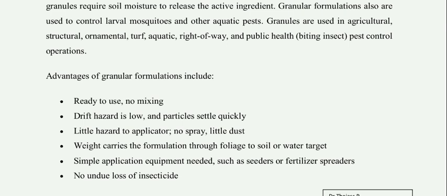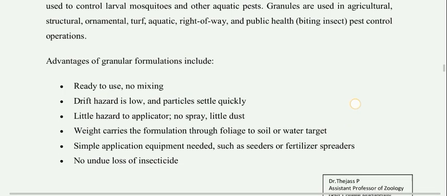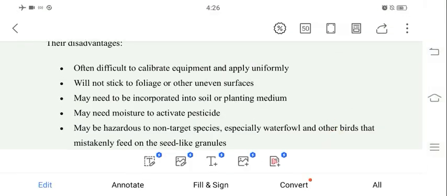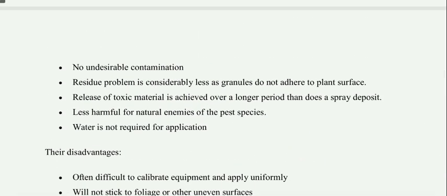Weight carries the formulation through foliage to the soil or water target. Simple application equipment is needed, such as seeders or fertilizer spreaders. No undue loss of insecticide. No undesirable contamination. Residue problem is considerably less as granules do not adhere to plant surfaces. Release of toxic material is achieved over a longer period than with a sprayed deposit. Less harmful for natural enemies of the pest species. Water is not required for application.